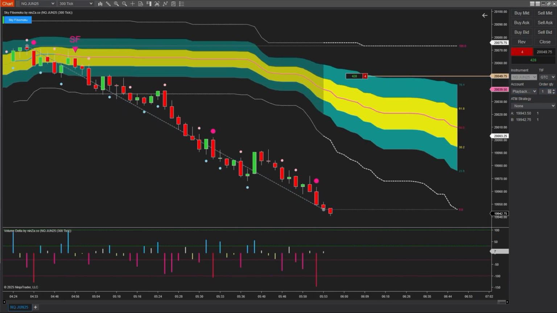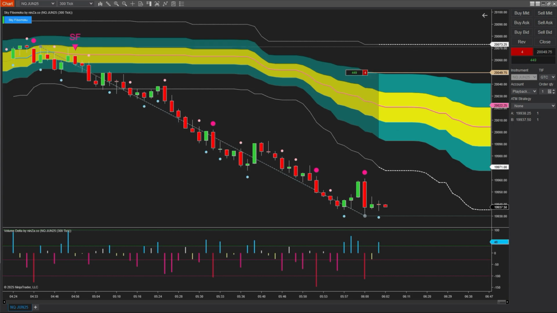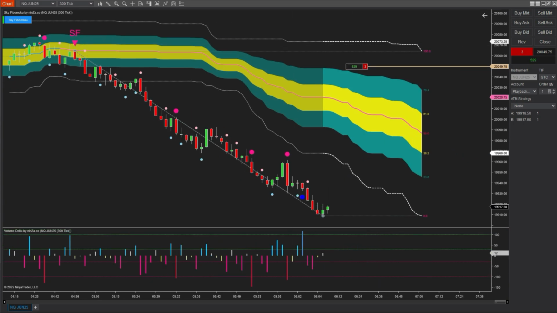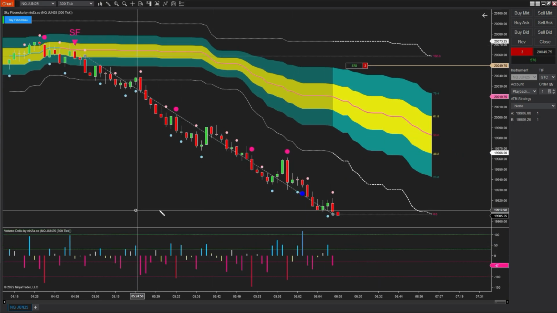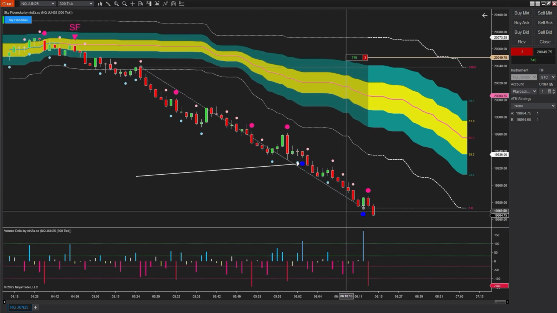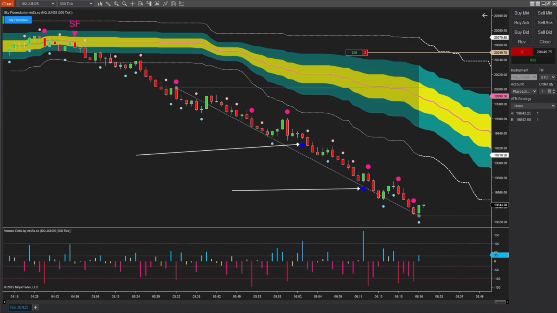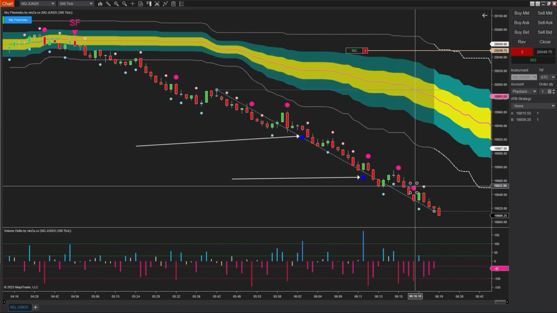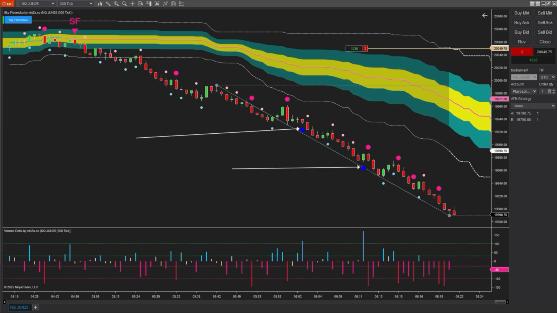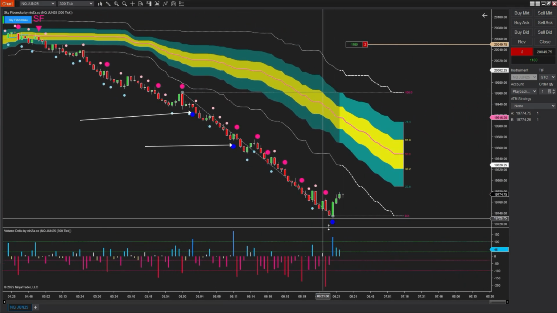Seeing this, I'll close one more contract, further securing my gains and minimizing the risk of giving profits back to the market. Finally, if the third green dot shows up, that's a strong indication that buying pressure has fully shifted and the downtrend could be coming to an end. At this stage, I'll exit my entire position to make sure I capture the bulk of the move without exposing myself to unnecessary risk. By scaling out based on volume delta signals, I can effectively manage my exits, protect profits, and stay flexible, avoiding the pitfalls of exiting too early or too late.